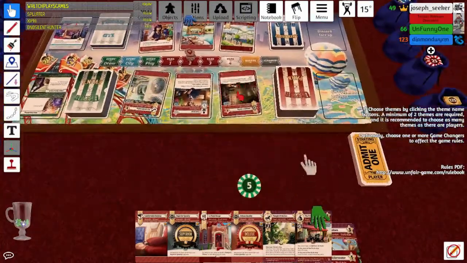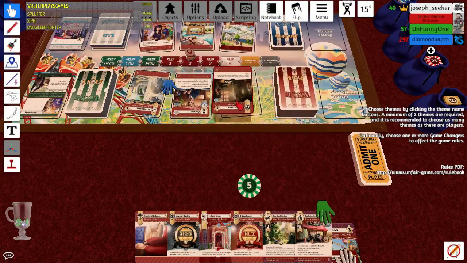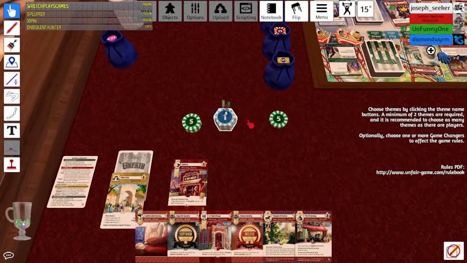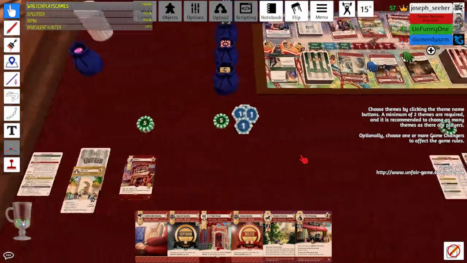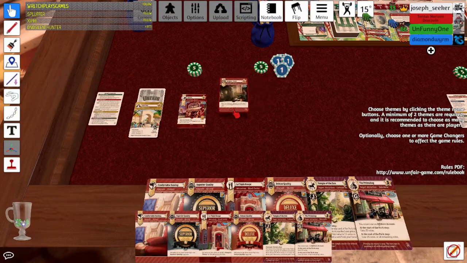Yeah. So, Joe, here's your gangster theme. I had it in my hand. Oh, you had one in your hand. Oh, hey, that's convenient for me, because I'm going to technically spend 9 and get the other gangster theme. Oh shoot, I pulled the wrong card out. My cabaret gets bonuses if you have a gangster theme on it.